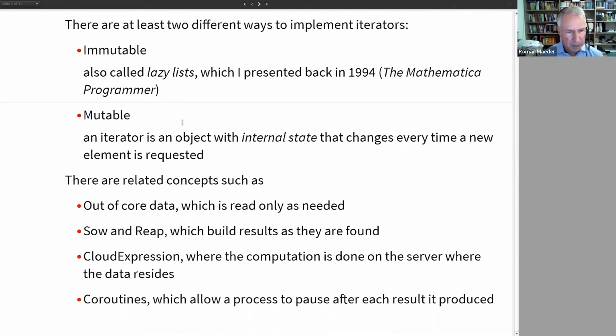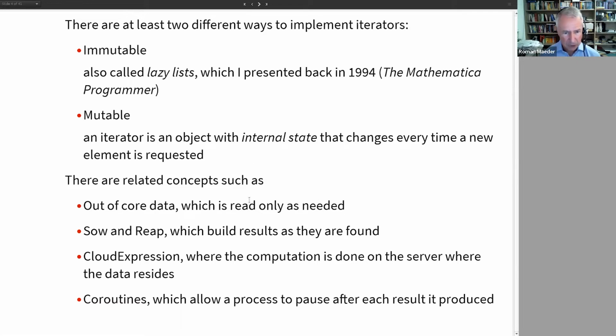And the one I'm exploring here is the kind of mutable list, where the iterator is an object which has internal state. So every time you request an element, its internal state changes and you cannot go back. Each of these has its advantages and disadvantages. So really there's no good reason to just use only one or the other.